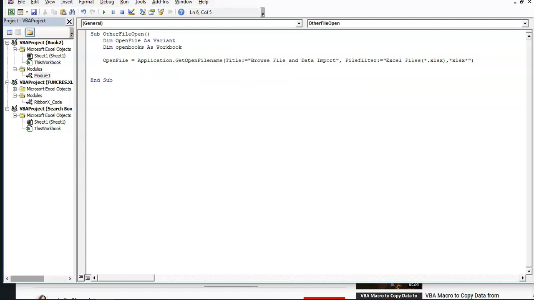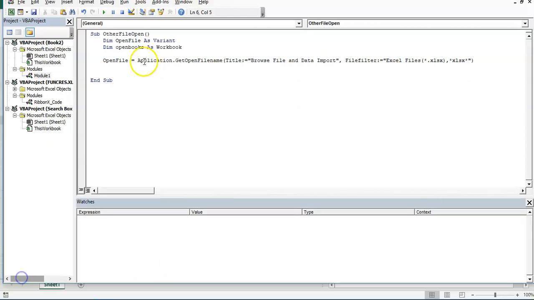Okay, after we have this variable, we can use OpenBooks as our variable. If OpenFile is not equal to False, that means you actually selected a file and opened it. Then we close the If statement.